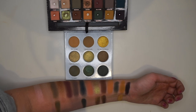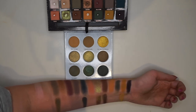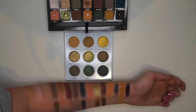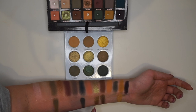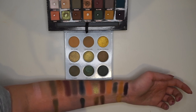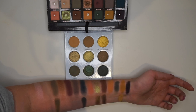The last palette I wanted to compare is the Mountain Trail palette from Sydney Grace. This one I knew would only cover parts of the palette — kind of the green tones and the mustardy tones. Not everything is super similar; these two here are definitely different — this is a satin and it's more green. But it's nice to know that I have more of these greens in my collection.